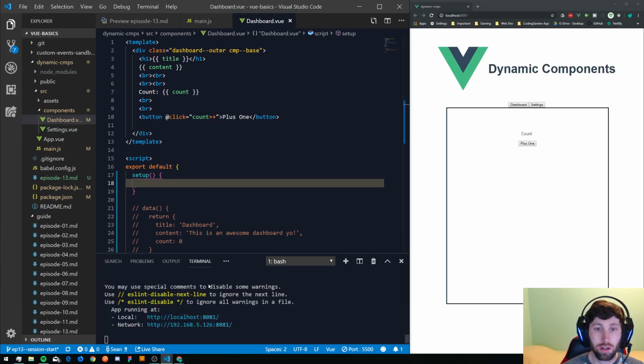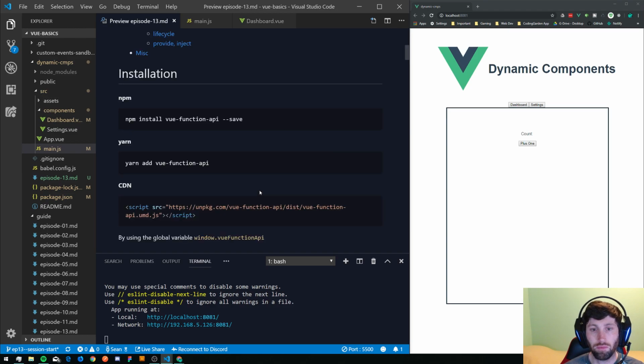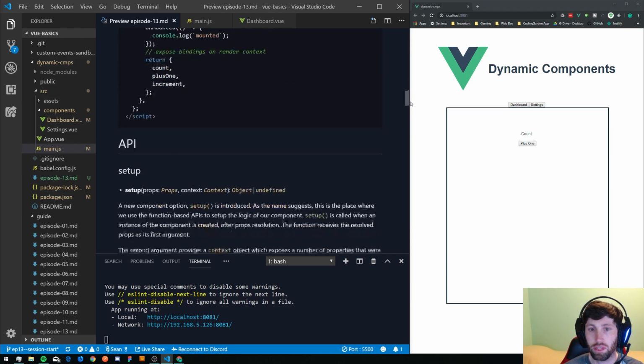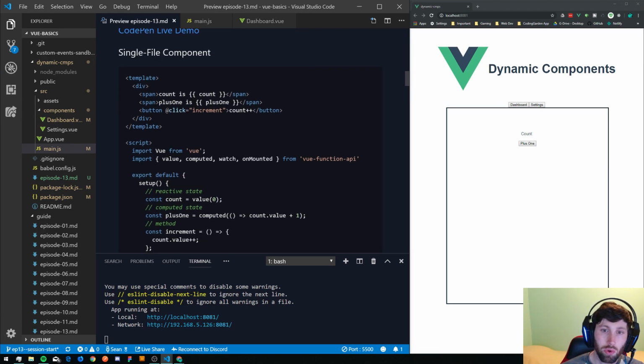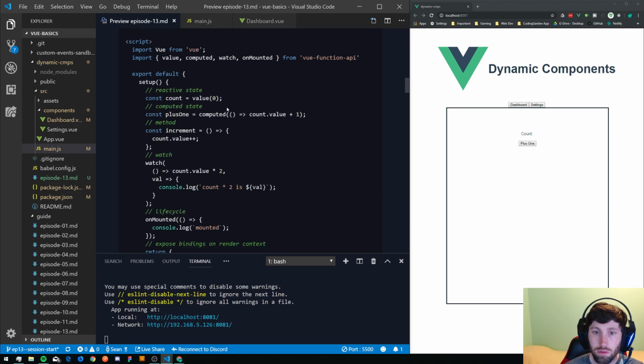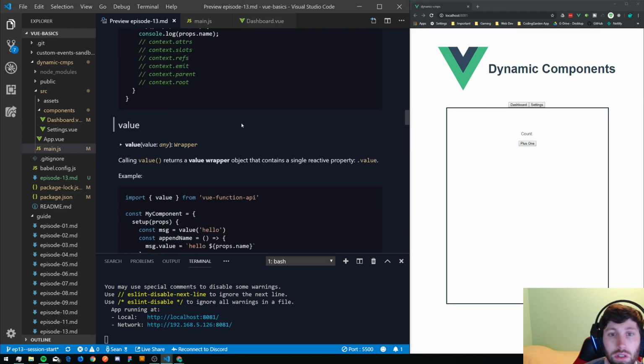So setup, and in here, oh, you know what we need to do before I even go that far, going up to the top there. Do we need to import Vue from Vue? Really?